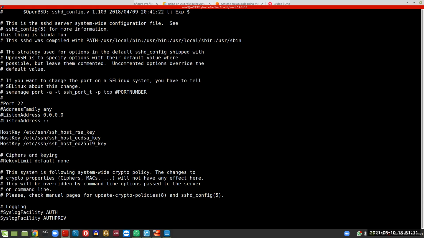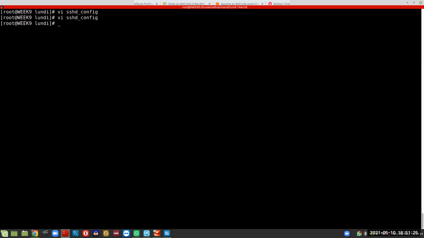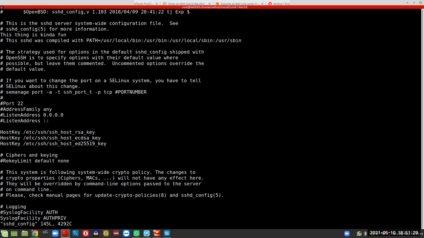Before you save, you need to go into the command line mode first. I press escape and I do semicolon. Now I do wq, I want to write and I want to quit. And here I press enter, so I get out of it. If I go back, you're going to see what I just wrote here. This thing is kind of fun. It's still there. So that's how you edit and that's how you write inside a file.